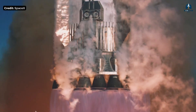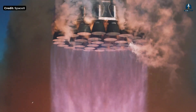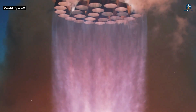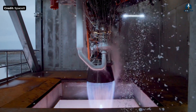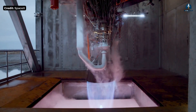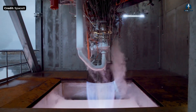To make full-flow work, you need two preburners — one for fuel, one for oxidizer. Each preburner partially burns its propellant to create hot, high-pressure gas. That gas spins the turbo pumps. Then — here's the insane part — both streams are fed into the main chamber and burned again. This means all propellant is pre-heated, all propellant is pre-pressurized, and the combustion chamber receives fuel at extraordinary energy levels. In theory, this allows unmatched chamber pressure. In practice, it breaks everything.